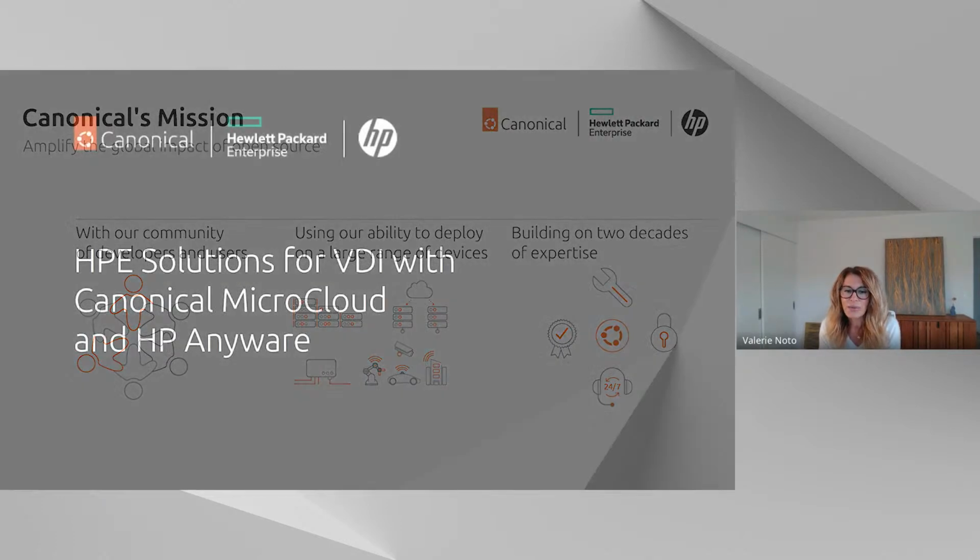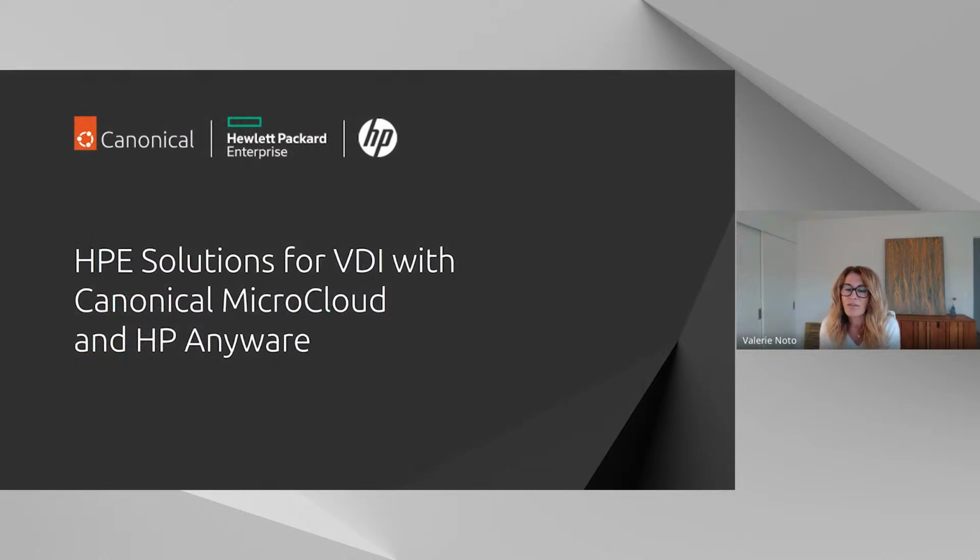As you know, Canonical's mission is to amplify the global impact of open source. Today we are going to zoom in on a very specific use case called VDI and let you know how we have built together with HP Enterprise and HP Inc. a robust modern solution based on open source, leveraging both HP infrastructure and HP Anyware platform.